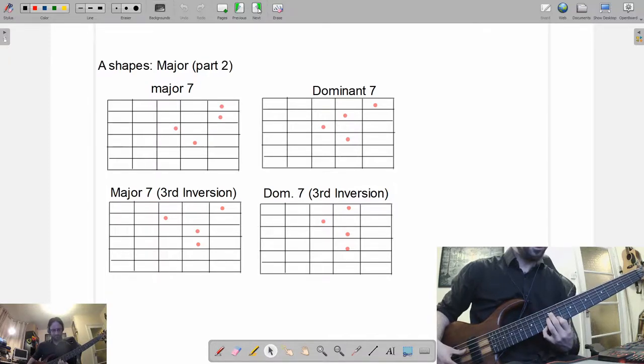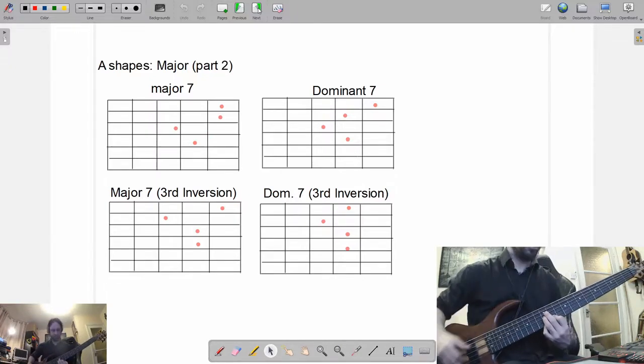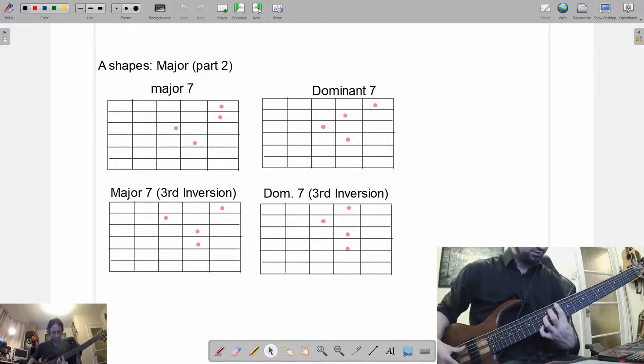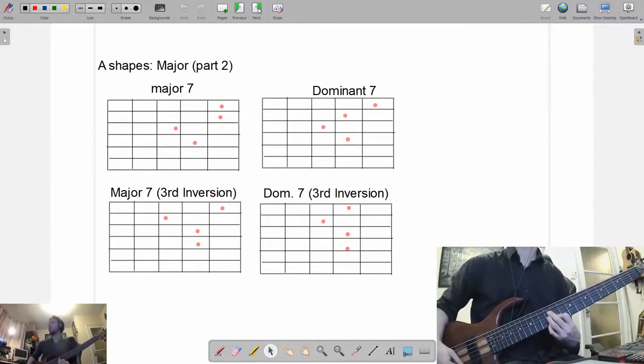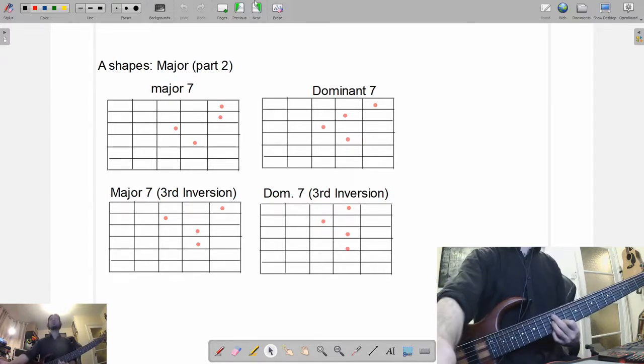So we've got, for example, D major 7, third inversion, and D dominant 7, third inversion. They're just wicked shapes to throw in, because you don't have that bottom note in there, which makes it, we'll come to those shapes in a minute, but it's just third inversion. And they sound nice, and they look cool, and they're unusual.